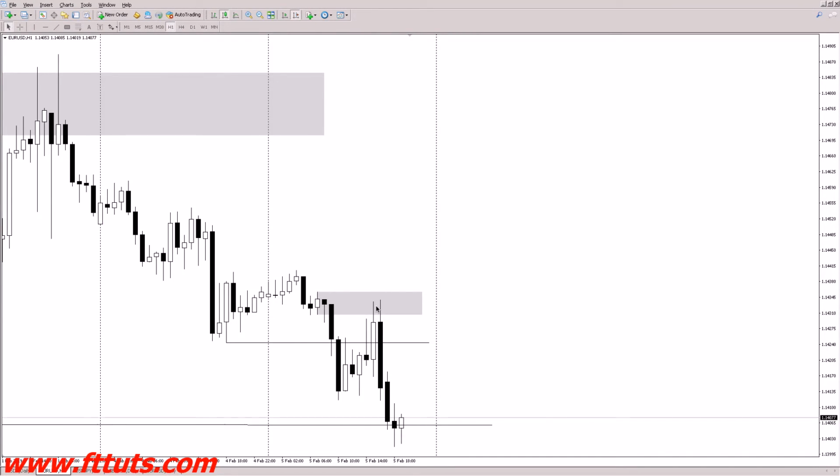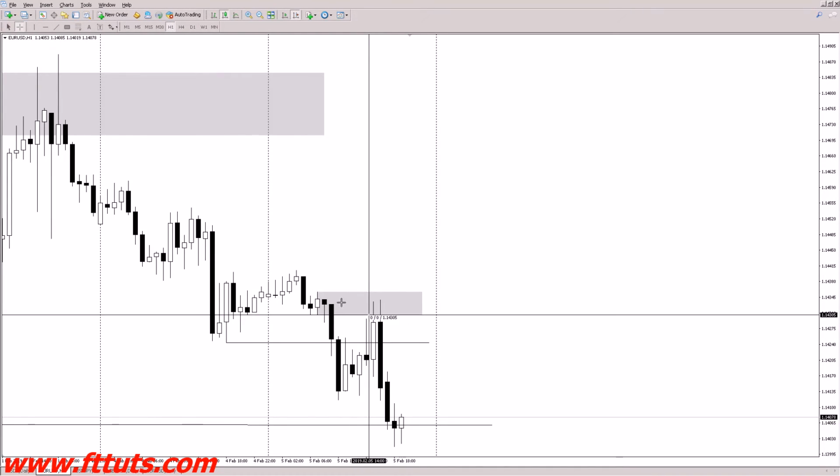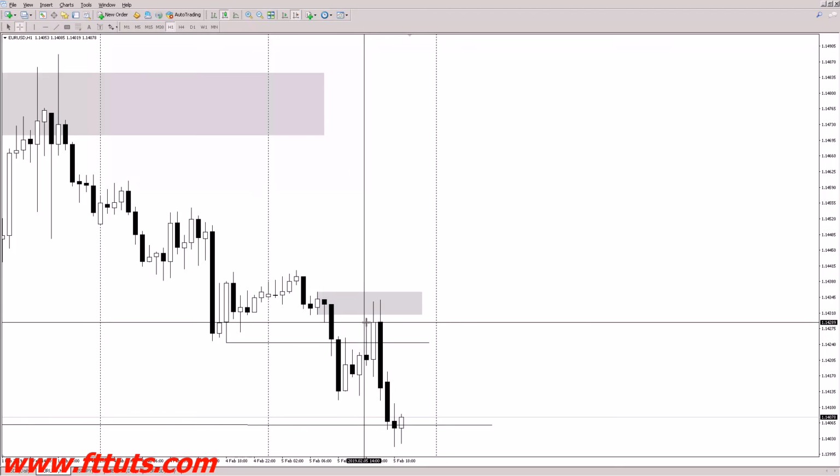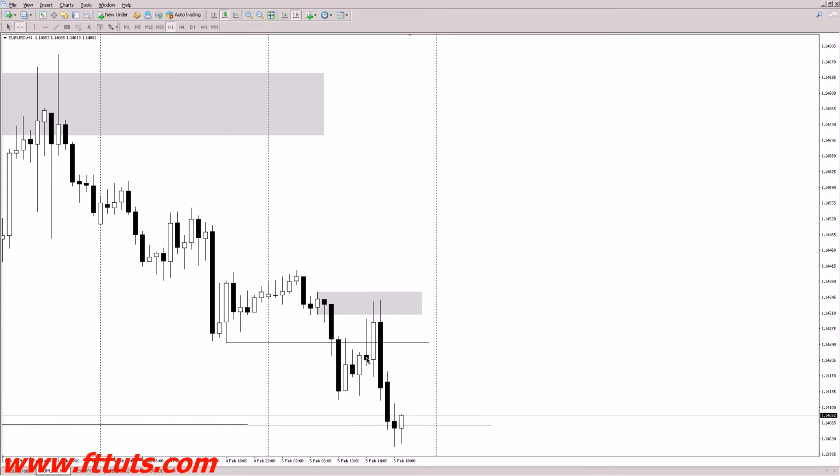So when price fails to get above that area right here, you can just say, okay, I'm going to take a short from here. I'm going to use this area as a pivot level, because if price had enough momentum, it should have pushed through this level and closed above it. If it hasn't, that means it's probably going to be seeking liquidity from below the market.